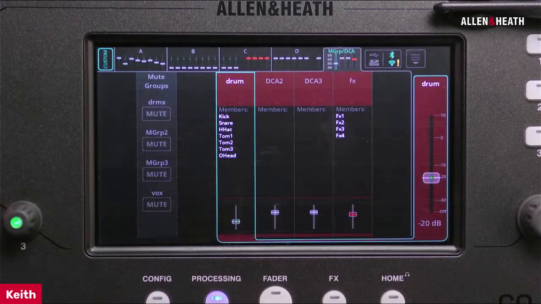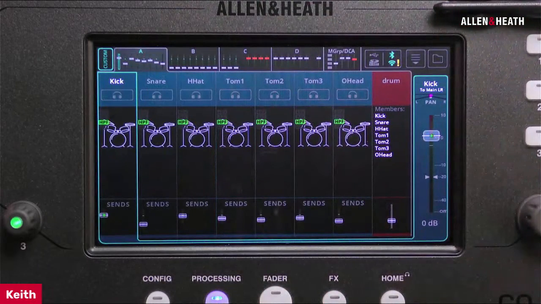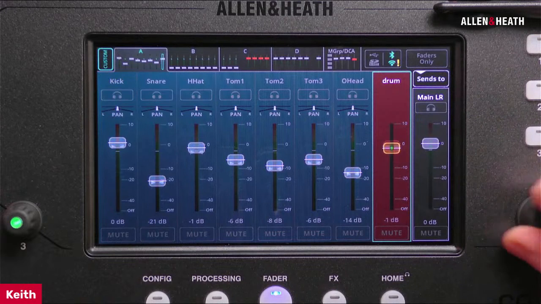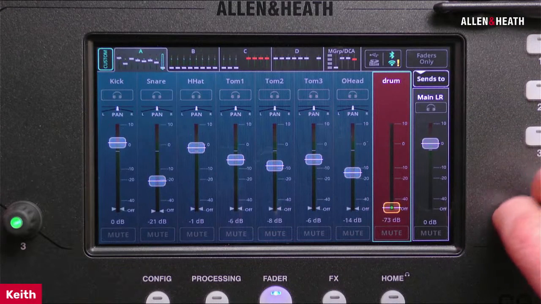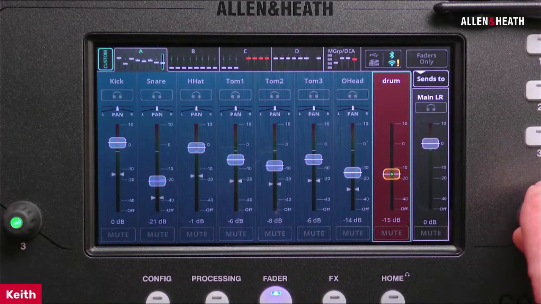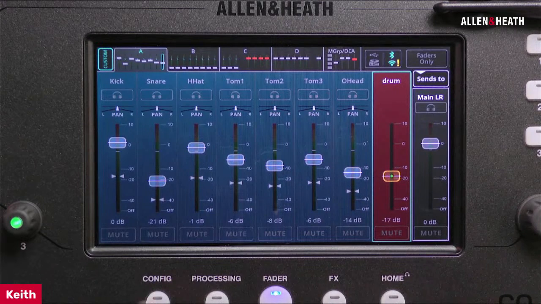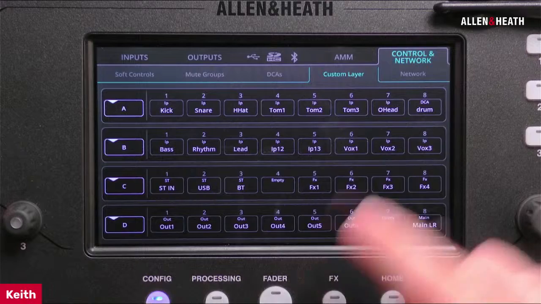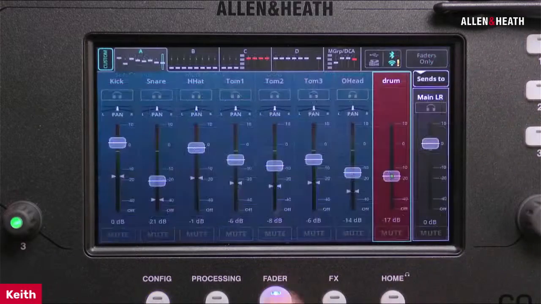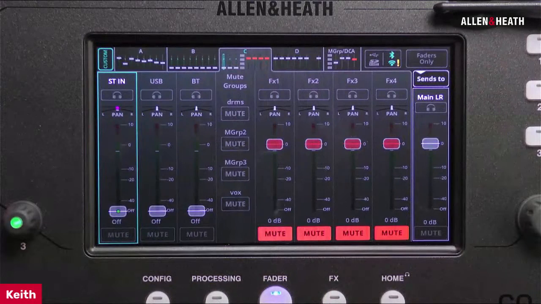Now if I go over to my custom there, you can see the DCA is just sat there on the end, which is nice. That means I can see all of my little bow ties moving around, which is handy. So that's my one fader to rule them all. I can also put in the mute group thing wherever I want. I get my little 4 mute groups. There you go. I can set this up to be anything, anywhere.